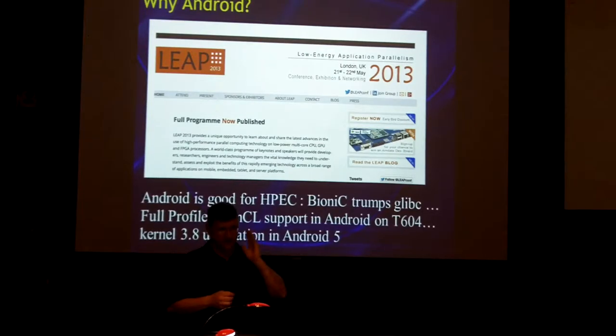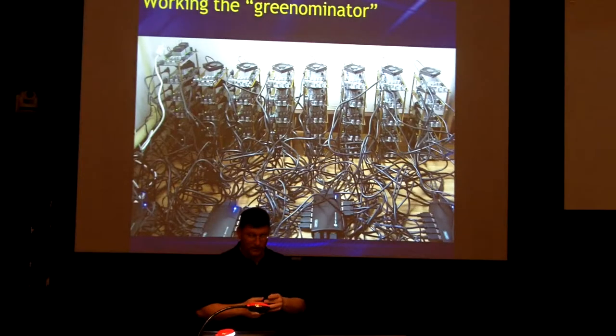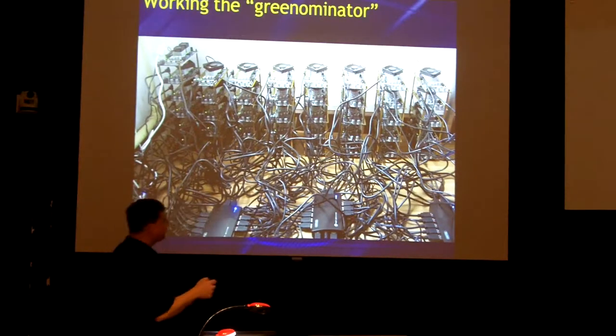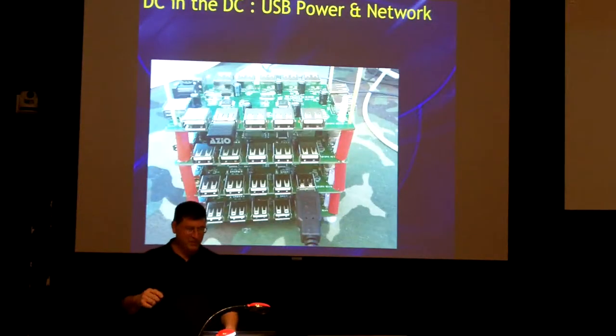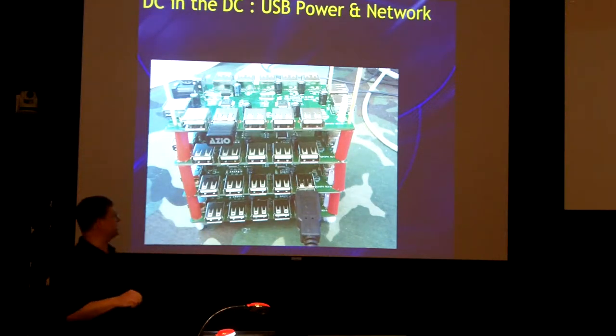So you're not always getting the exact distro that you're getting on another platform. So I have to thank Tom Metro for sending me this picture. Forget the performance half up here, forget the numerator. Look at this denominator down here. Does anybody recognize that? Those are the 13-port USB hubs that we've been using with our PandaBoard clusters. So what that means is you're driving every one of those nodes.